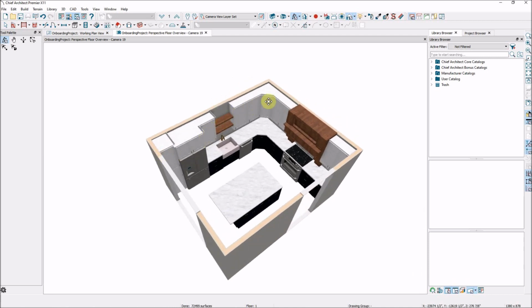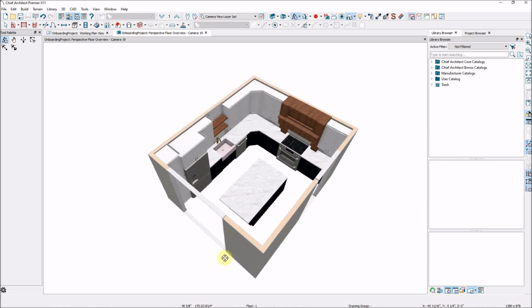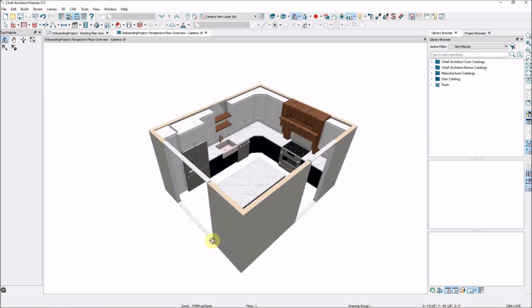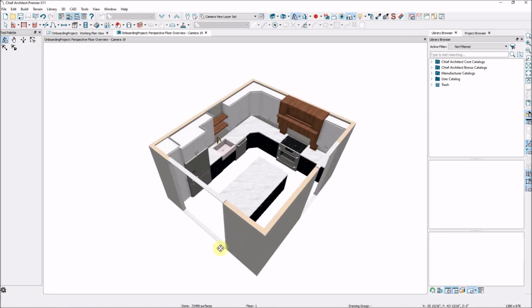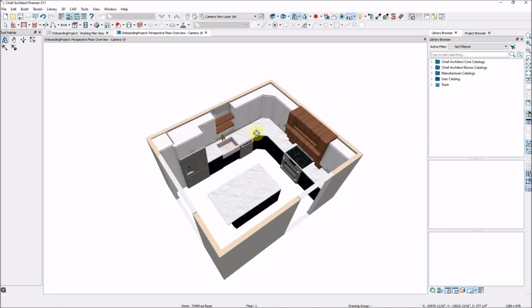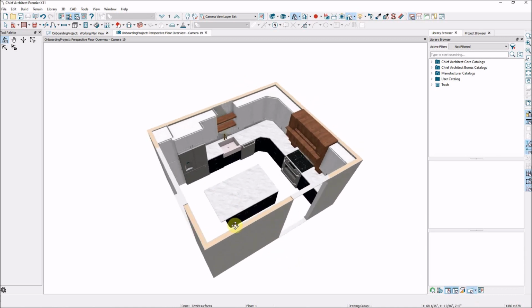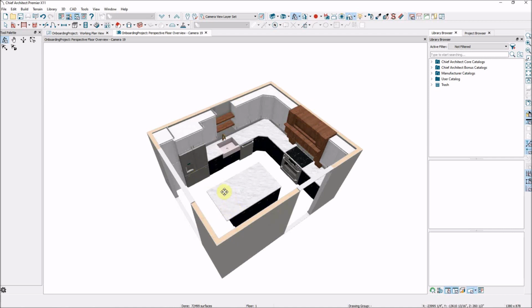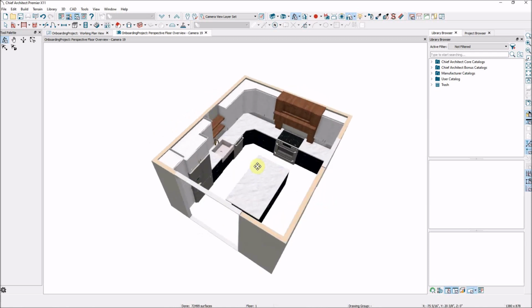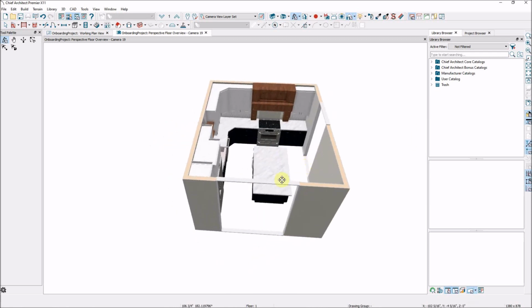I went ahead and did all of my textures in here and made sure everything had its own individual texture how I want it. When you do the export, the textures do go with it. Sometimes they get wonky. They don't come out perfect in the end, but you want to make sure each thing does have something different on it. That way when you need to change it later, it's not all one texture everywhere. So you can see here I did everything in the basis of the kitchen. So I've got my cabinets, my appliances, my range hood, countertops, all of that.